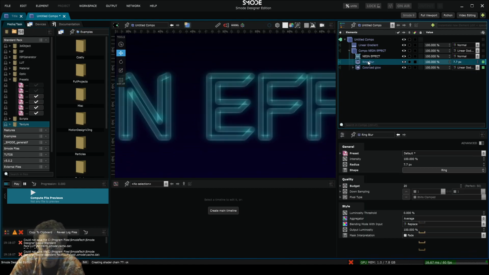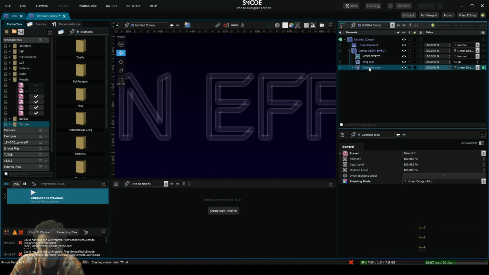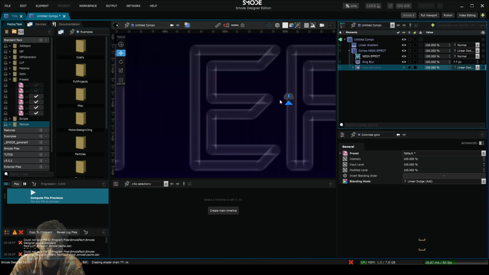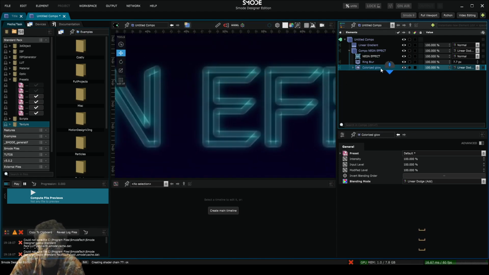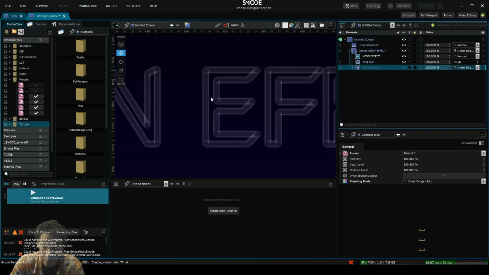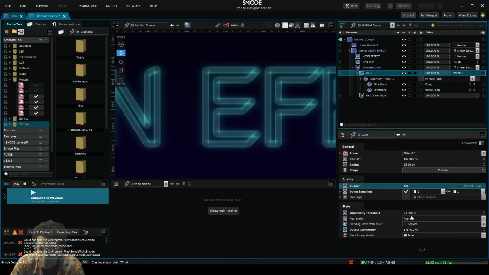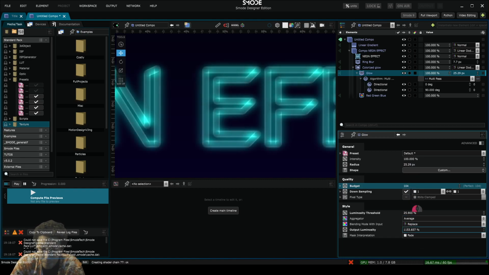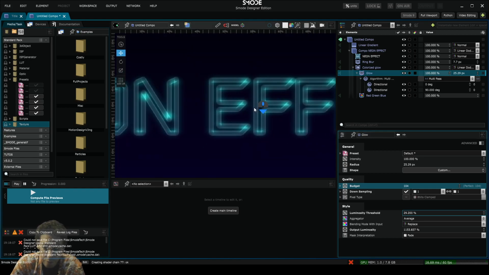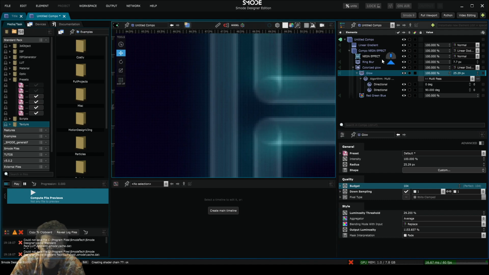So you see the glow is a little bit less dense because my ring blur put down a little bit the luminosity, the brightest part of my composition. But it gives me two things. First, I have different brightness, so on my glow I can change a little bit the luminosity threshold and the output luminosity, to have the overlapping part a little bit brighter than the non-overlapping part.